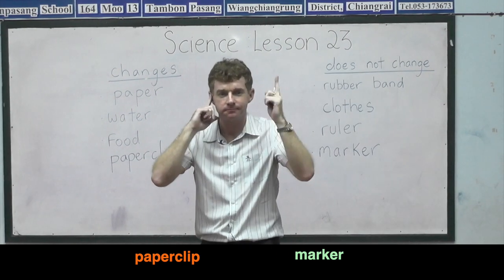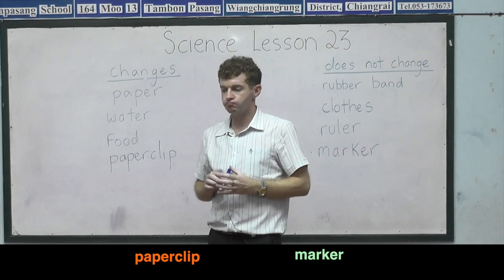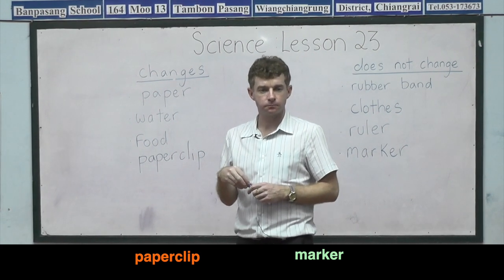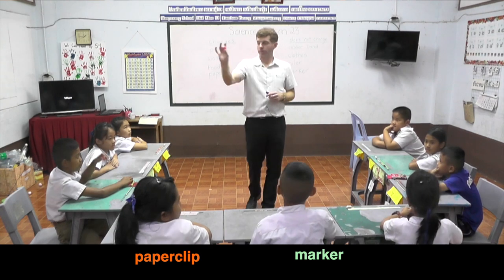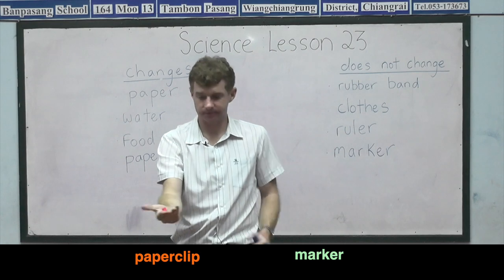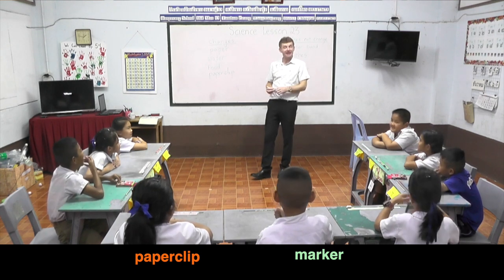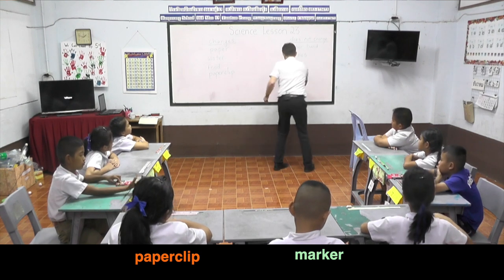Pencil sharpener. What happens if we squeeze a pencil sharpener? Will it change? No. Does anybody have a pencil sharpener? Me. Can I see? Okay. Thank you. What is this? Did it change? No. It stayed the way it was. Thank you, Pangpong. You can try to squeeze it. See if you can change it. You will break it. Pencil sharpener changes? No. Pencil sharpener does not change. So how do we spell?